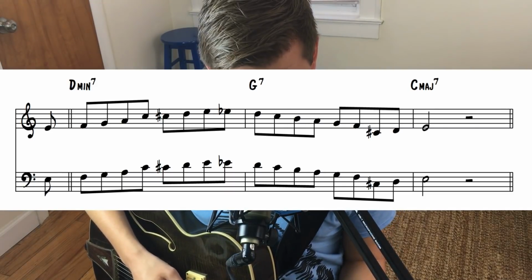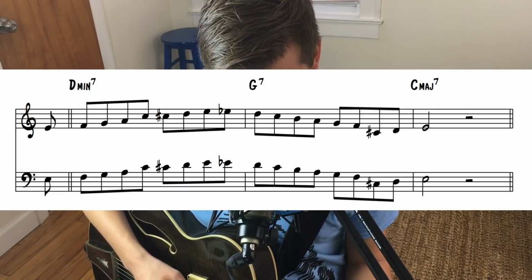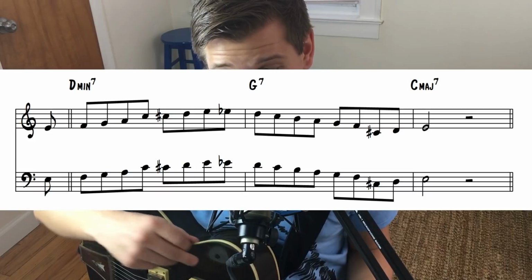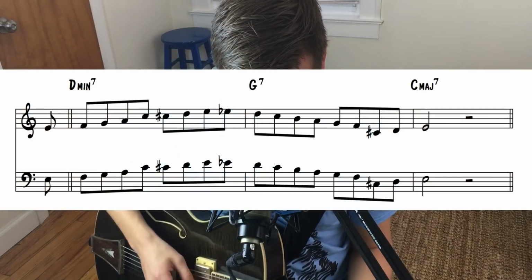Now a really cool thing happens. C sharp, D, E. Again, that's the 3rd. E is the 3rd of C major 7. That's a chromatic approach note, that C sharp. Okay, so here's the lick one more time.